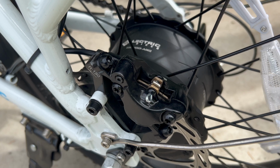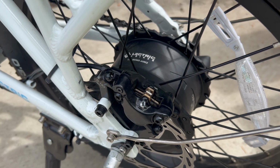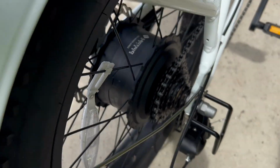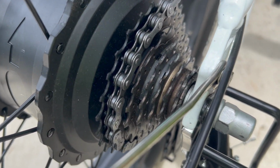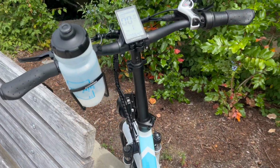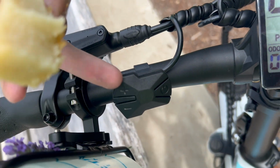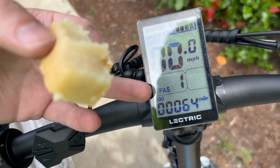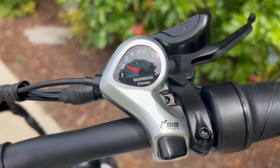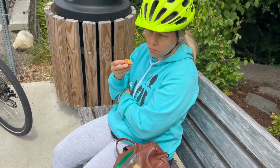Here is a 500 watt rear hub motor that peaks at 1,000 watts. It's hooked up to the 7 rear gears here. And it's a 1x in the front, so there's only 1 gear. Up here is the computer. It is controlled by this here, where you can set the pedal assist. It's currently set to pass 1. I've been riding with it in 0. Meg's been riding in 0, but because she had a low blood sugar, she put it in pass 1 to keep up with me.